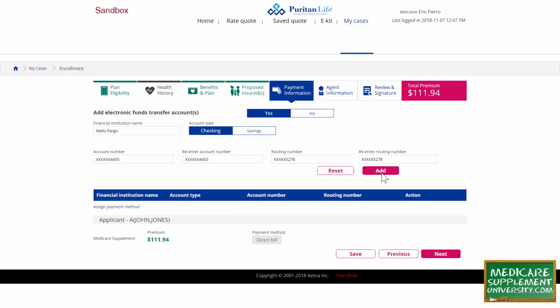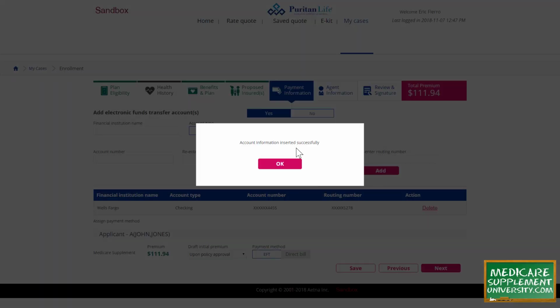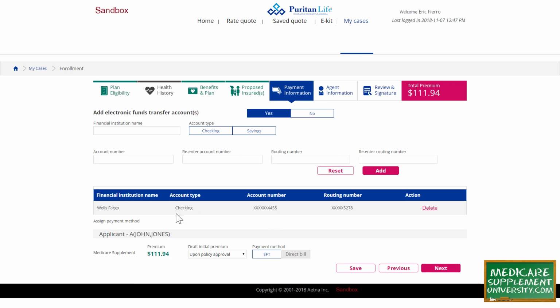After you're done inputting that, you hit the add button. Account information inserted successfully. You'll see it right below here: Wells Fargo checking account with the account and routing number. You can delete it if you need to redo it, or you can even add another one if you wanted to. I don't know why you would need to do that, but basically you see here 111, the premium again.